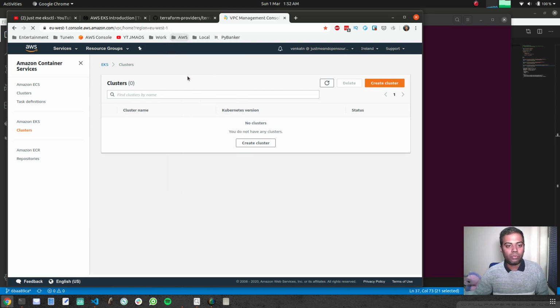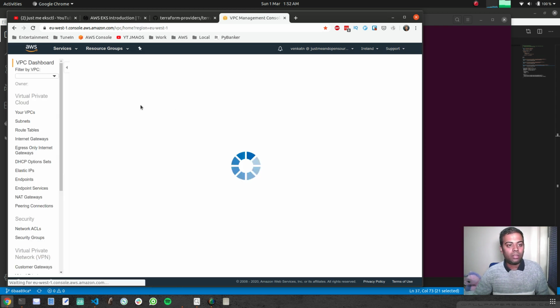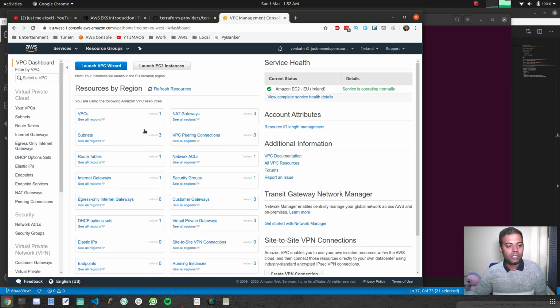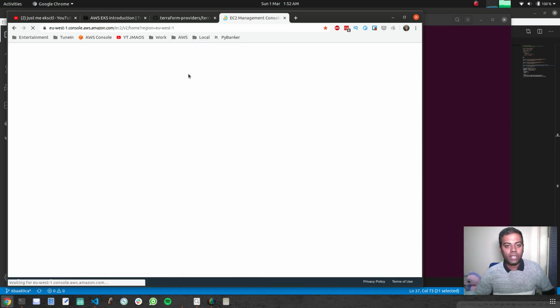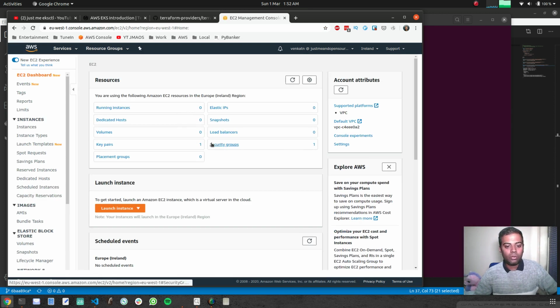And if I go to VPC, I'm now back to 1 VPC and 3 subnets, which are the default VPC and the default subnets. Back to 1 gateway. So our VPC, subnets, route tables, and internet gateways are all gone now. If I go to EC2 and look at the security groups, I'm back to 1 security group, the default one, and I don't have any running instance.